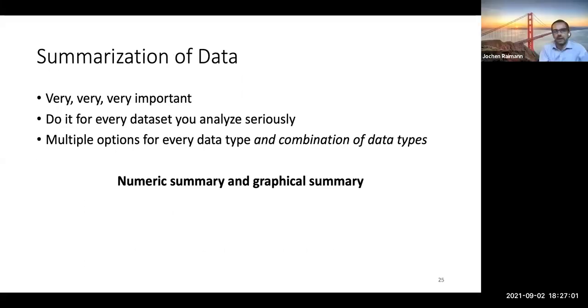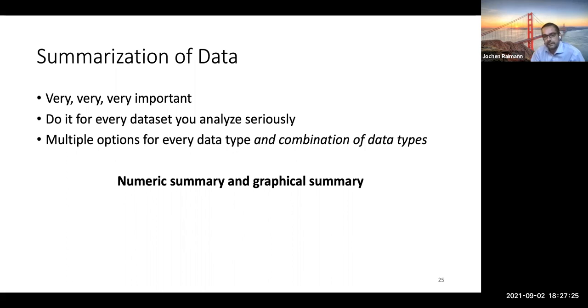All right, great. Okay, the summarization of data is very, very important. And you are supposed to be doing it for every data set that you analyze. There are various approaches to summarization that you can use. You can do this for every data type that you are interested in.